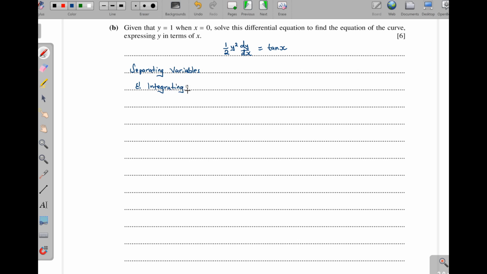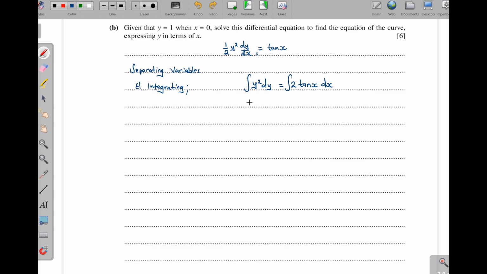So what shall we get? Of course, here we use cross multiplication. So we use multiplication and division in most cases. So when we cross multiply here, the 2dx will go and multiply with this. So that means this way we are remaining with y squared dy, which is equal to 2 tan x dx. You see that? Then we can integrate both sides.